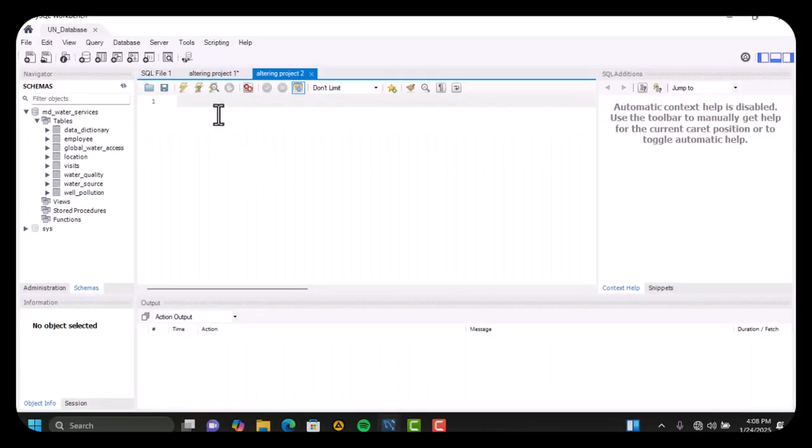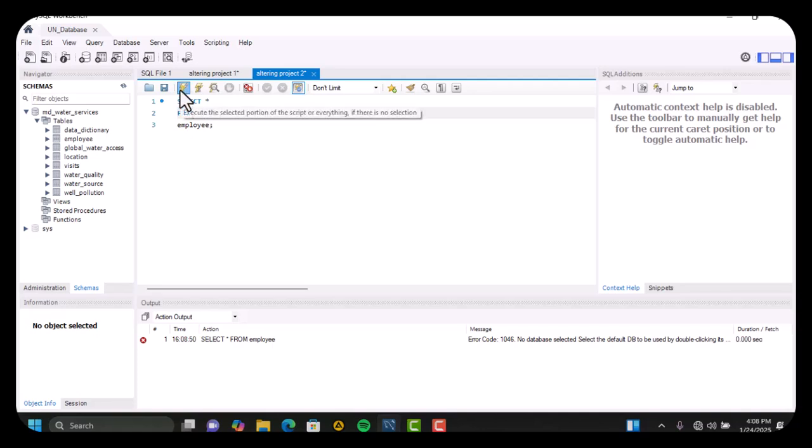So let me see my employee table. I have effected the changes. Sorry, I've selected everything from employee. So let me run it.